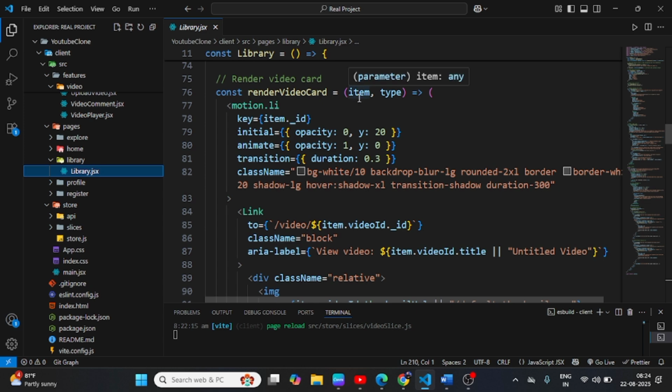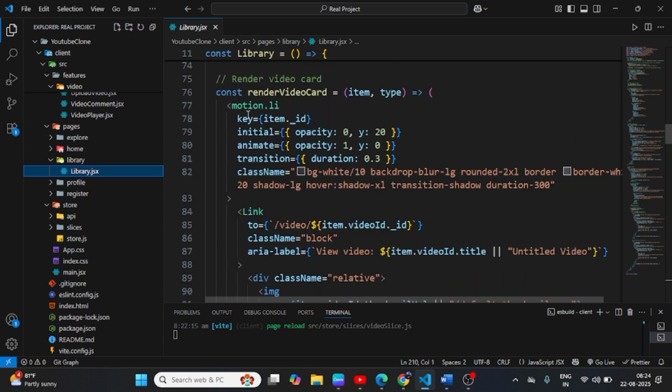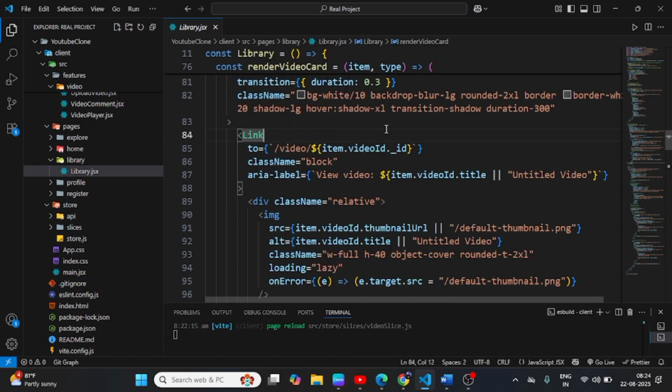I'm passing two things, item and type, and this is the list, motion list item, item ID, then initial, this is the motion boilerplate code, and then this is the class. Then Link, video, item video ID.